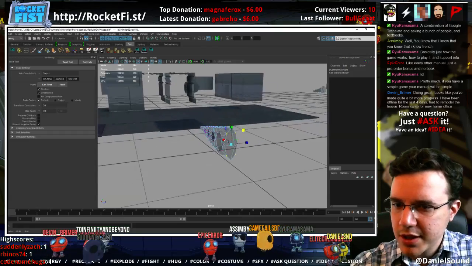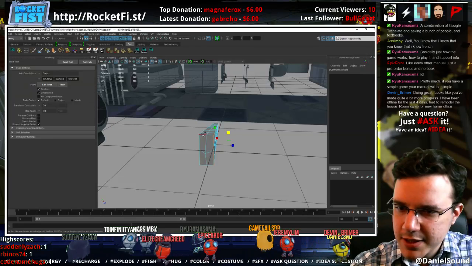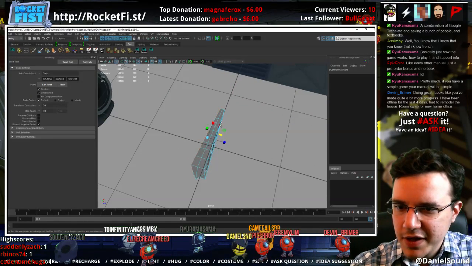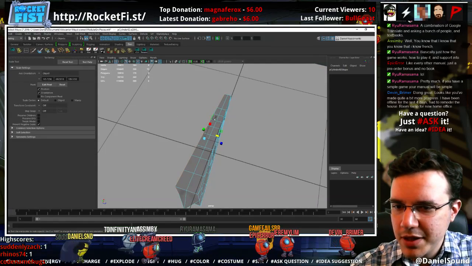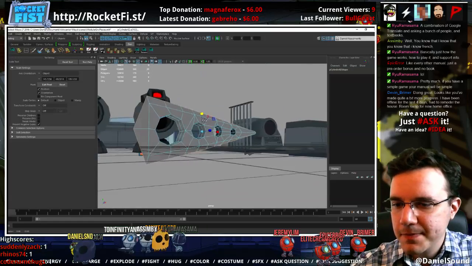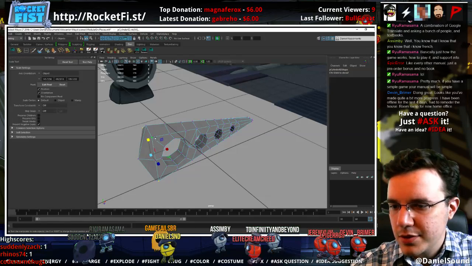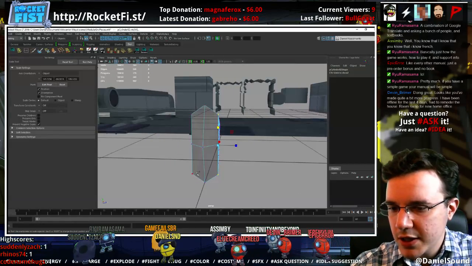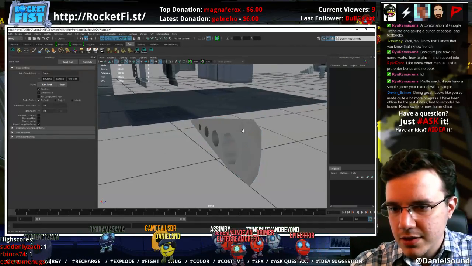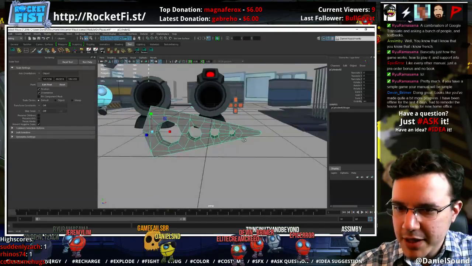So the top part kinda... You know what? Let's see what happens if I do this. If I get the sides and I kinda pull them in a little bit. Or I could just do this and pull, yeah, not the sides but the rest. Then I pull in just the 4 dots on the sides and see what happens. Yeah, that's a little bit better. Not perfect, but better.